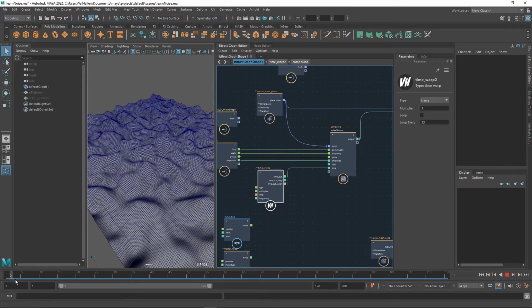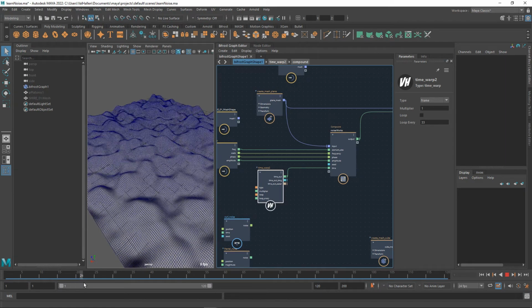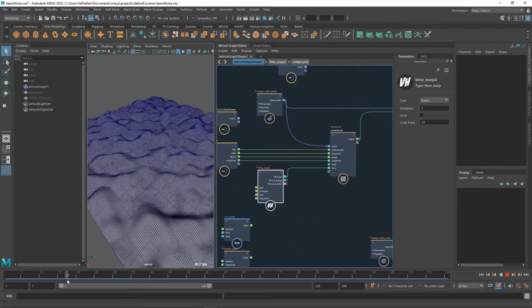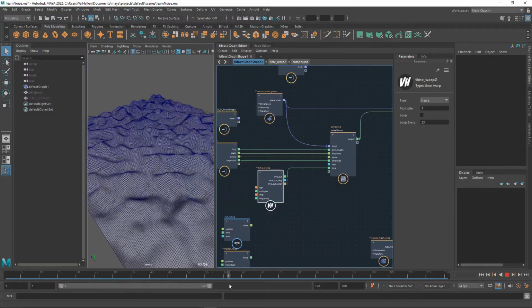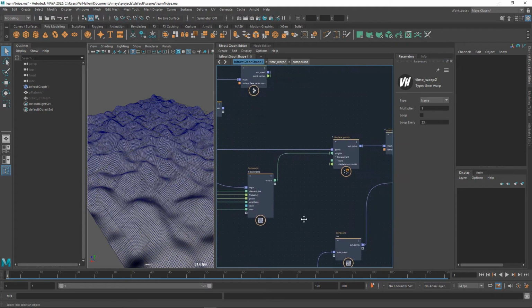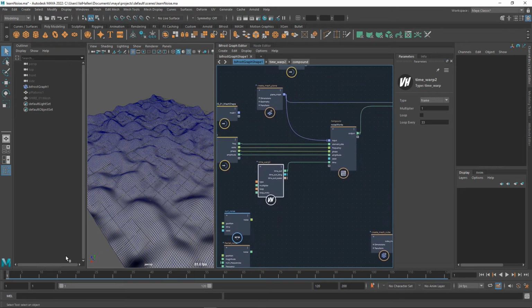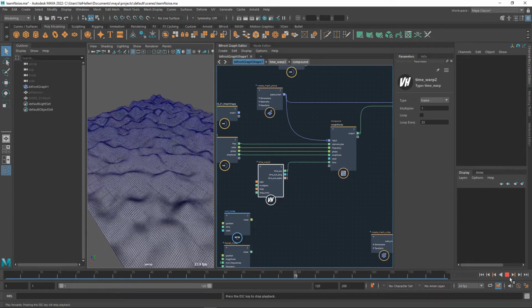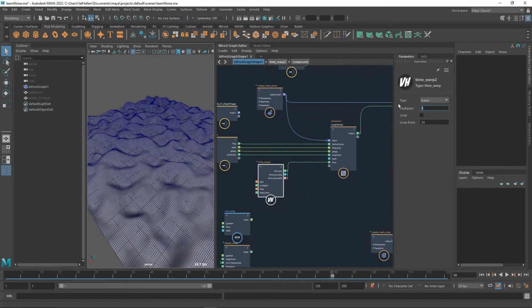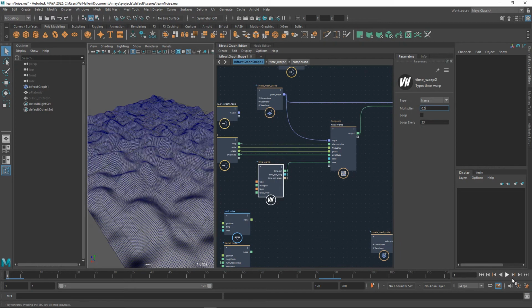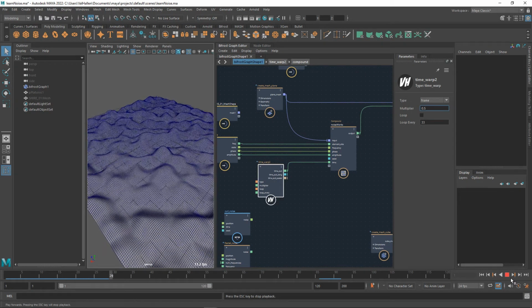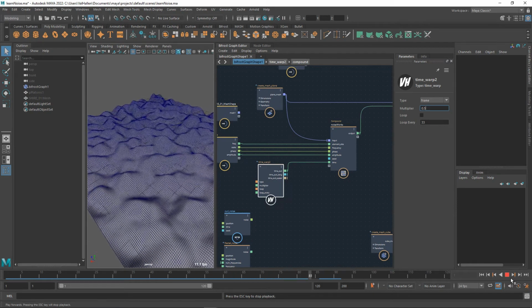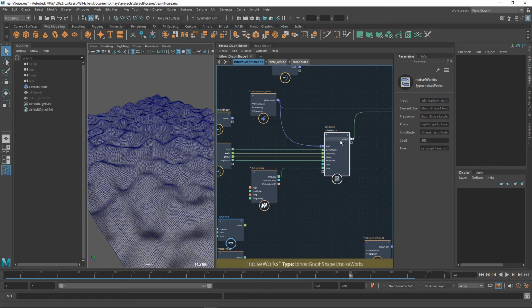So now, with time plugged into that, you can see the noise is evolving. It's a stable noise that evolves over time. That is flow noise. So it's essentially just curl noise with a time component. We can play that back to see how fast it's actually evolving. And of course, because we've got a multiplier on that time, we can change that like so. Nice, and the noise itself is taking care of the frame interpolation and stuff. So there's our third noise. That's our flow noise.